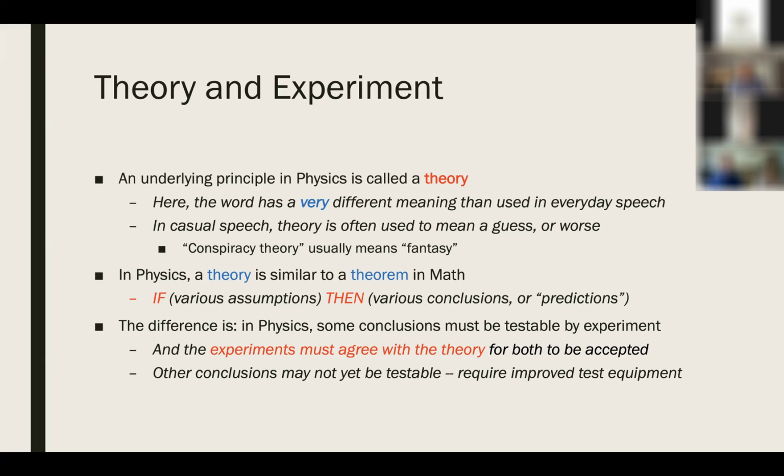It's perfectly possible to have a theory that has some conclusions that you just can't test. For example, a few years back, there was a lot of news made over the discovery of gravitational waves. Einstein predicted them way back in close to the 1917 era. But he never thought it would be possible to construct equipment that was precise enough to test the really tiny effects. And that's perfectly allowed and doesn't invalidate the theory and conclusion combination. Just means that if you really want to test this, you're going to have to improve your equipment.